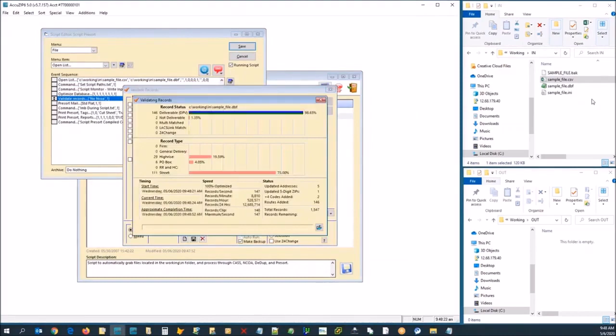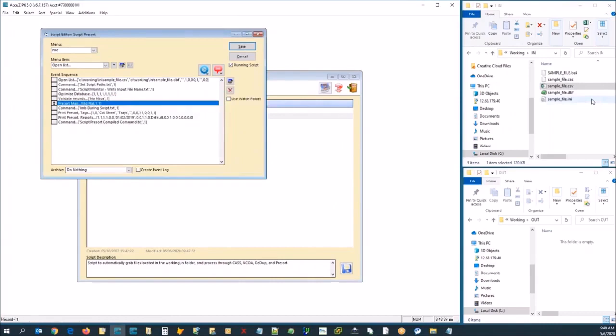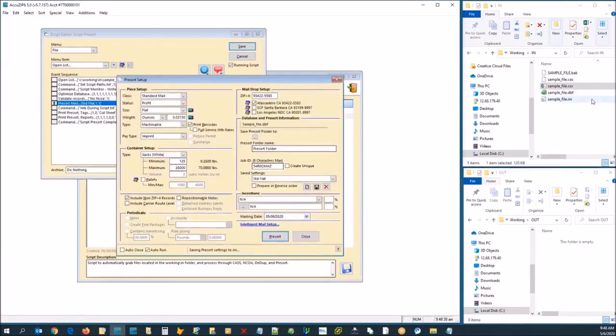I can start printing. I have all my pre-sort paperwork. I've got my pre-sorted file. I've got everything done exactly the way, no mistakes, because it's a script doing it. It's doing exactly what you told it to do. So right now, once people see the power of the script, once they unleash that on their own, they just want to keep adding to it. They just want to keep adding to the script.